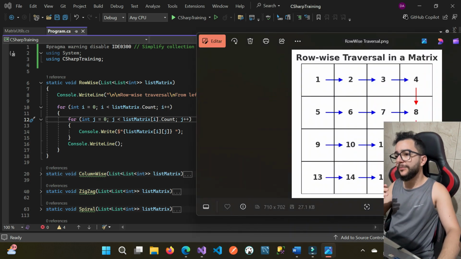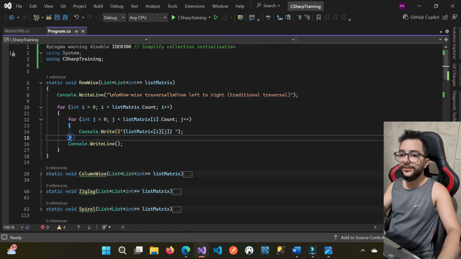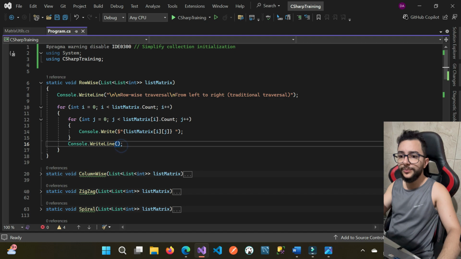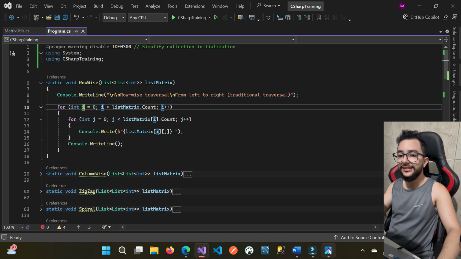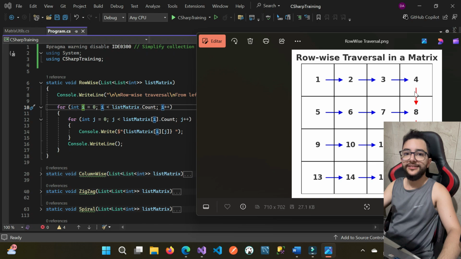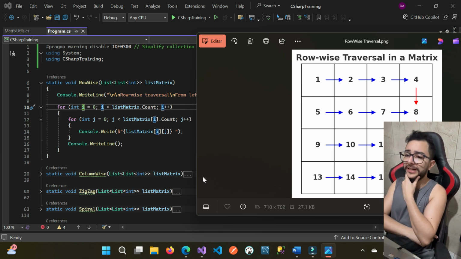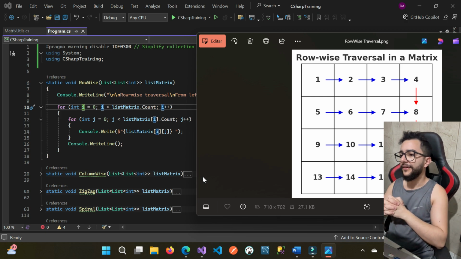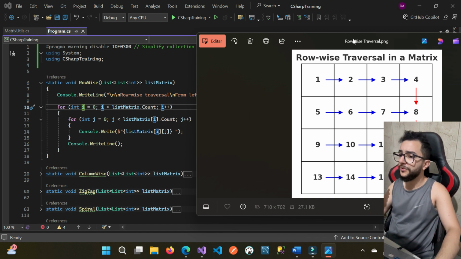And after we come to the final, look at this 4. For each column, go ahead. So 1, 2, 3, okay, 4 is the last. Go to the next line. So it gets out of this loop and goes to the next I iteration. It's represented by the red arrow here. Next line. 5, 6, 7, 8, again and again until the last element of the matrix. This is the mind and the kernel of traversal methods. It's the most important and we have to know how it works.